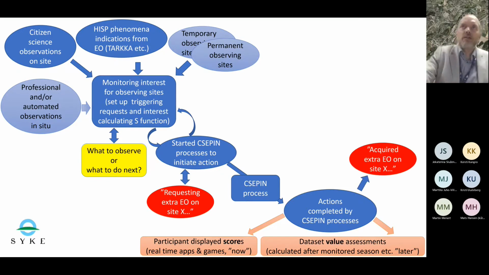And then in the end of the CSEPIN process, there are operators who decide if there is a quota and funds available, rights to prescribe and possibility to program, etc. Then this acquired extra information could come out of there. Or this could happen for something like SPOT images or high resolution data, or high resolution optical data from Atlas services, etc.